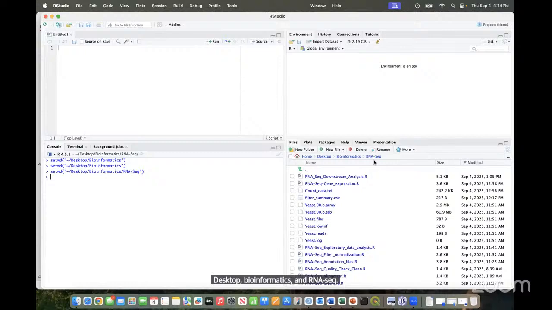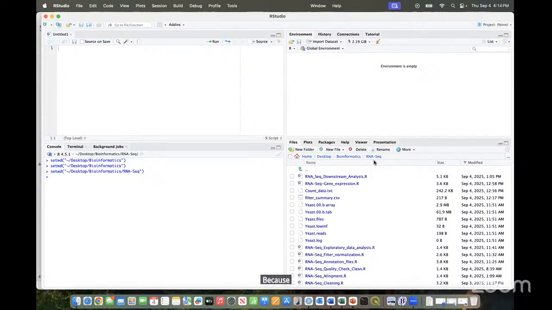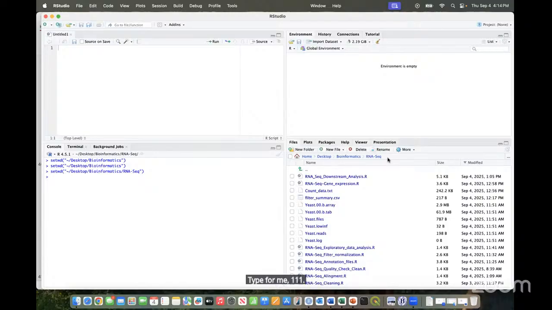So now you can run all the scripts that we have been running, unless you don't have the package, because you are now in the correct directory. If you can now see home, desktop, bioinformatics, RNA-seq, type for me 111.